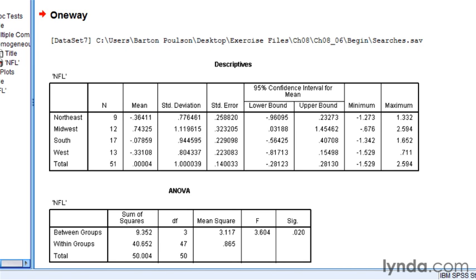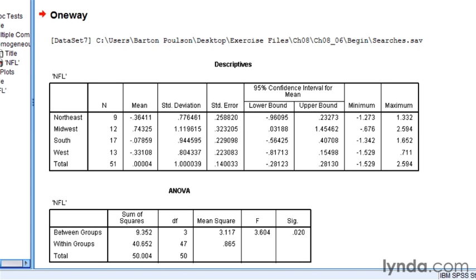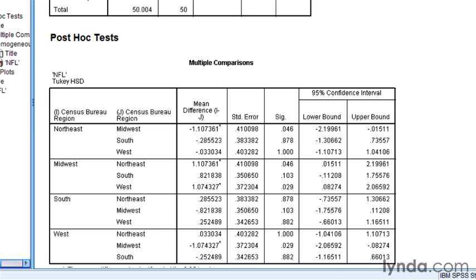Now, this is the analysis of variance table, or ANOVA table. On the top corner, it tells me that it's looking at the variable NFL. And you see that it's statistically significant. In the last column under SIG, it has 0.20. That's the probability value for these. And the general guideline is if it's under 0.05, it's statistically significant. Beneath that are the results for the Tukey post hoc test. Now this first table of multiple comparisons is kind of complicated and we can ignore it.